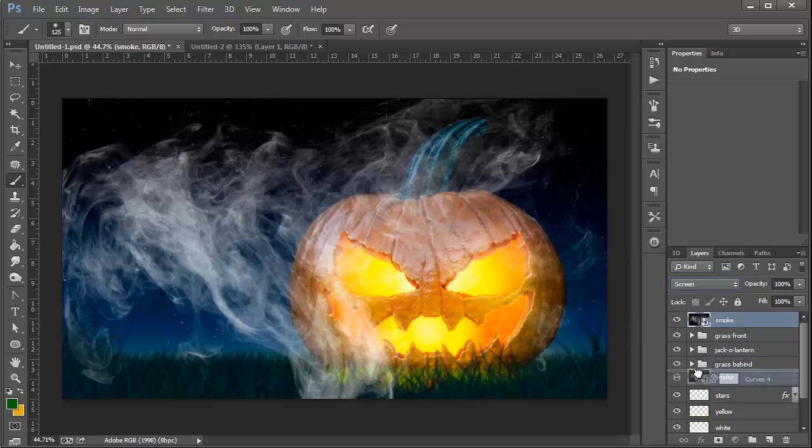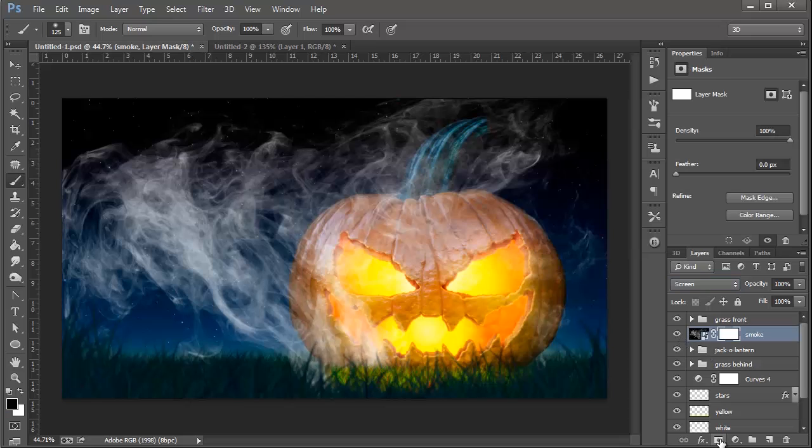So I'm just going to click on it and drag it on top of the jack-o'-lantern, but under the grass front group. And I'm going to add a layer mask, and then with black I'm just going to paint in some areas here. So maybe there's some smoke coming out of the mouth, or maybe a little bit around the eye, maybe not so much here on the forehead, something like that.